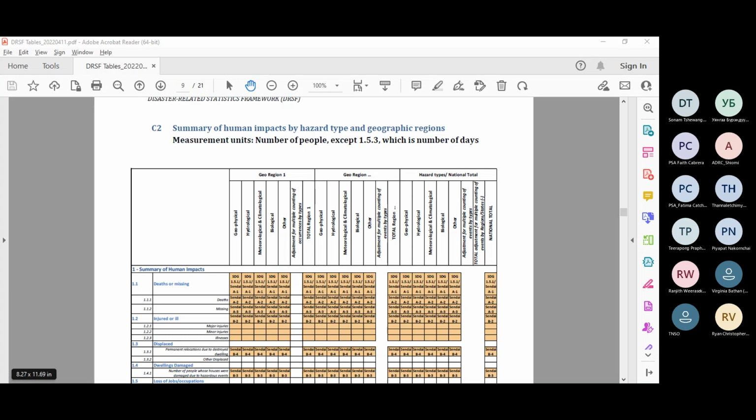And as I mentioned, the next step from our side, the ESCAP, we're going to reach out to some countries who may be interested in joining the next round of disaster statistics table reviews focusing on human impacts. And then I'm going to inform the group of the names of the countries and the date and time of the next TWG. I hope next time we don't have this IT issue. And I hope everyone learned a lot from Mongolia and Bhutan's presentation.